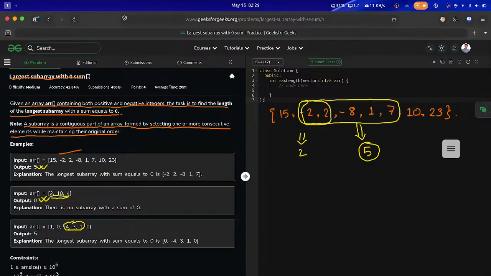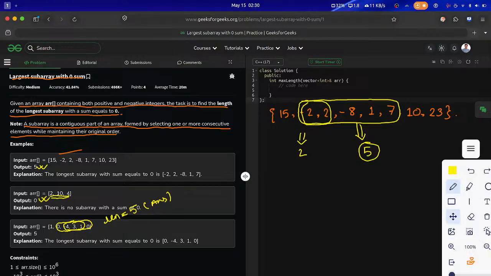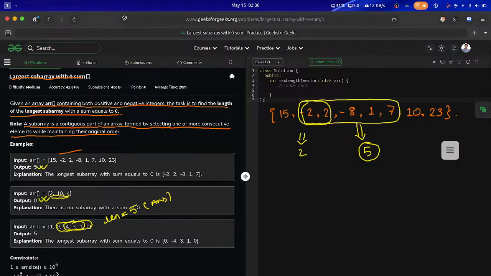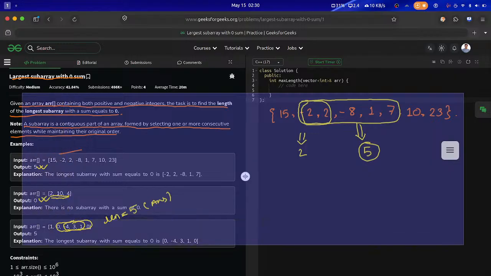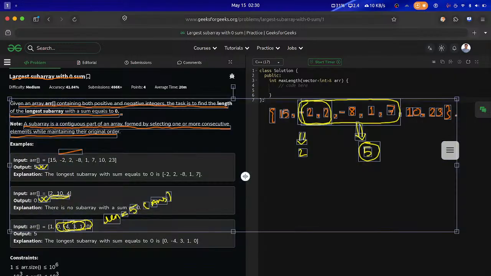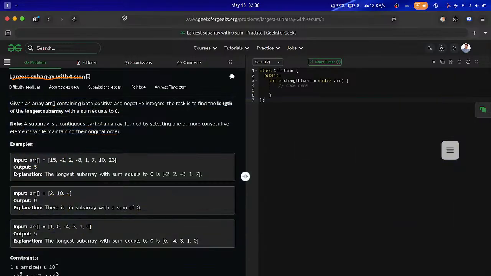Also, we can include these two zeros, which makes length equal to 5, which is our required answer. So how are we going to do this? Let's think how we can solve this.